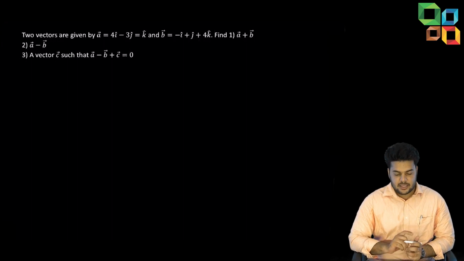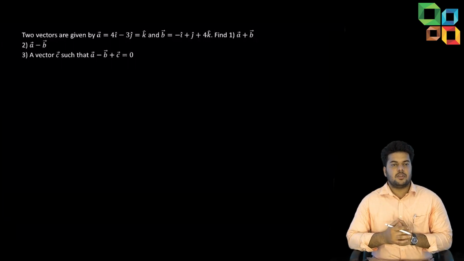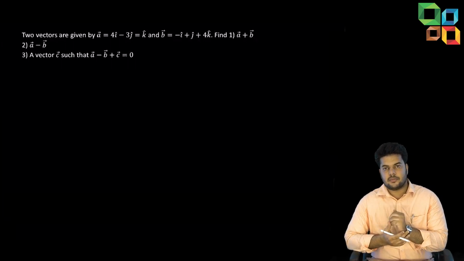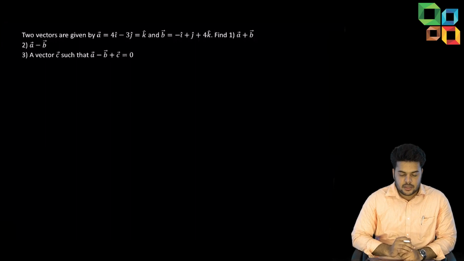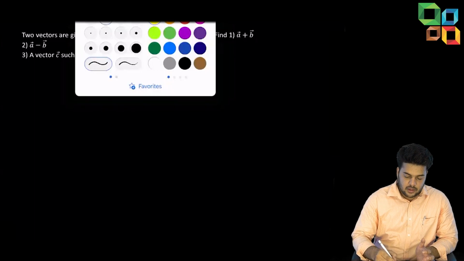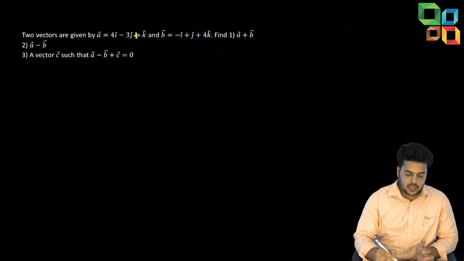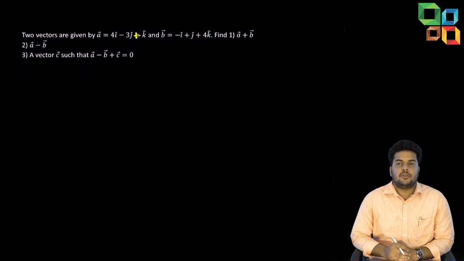All right. So here are the questions for today. Textbook problems. You can open your textbook. These are the end chapter exercises. So two vectors are given: 4i cap minus 3j cap plus k cap, I suppose. So somebody help me out there. I think I've made a typo over here. Is it plus k cap? Yes, sir. Yeah, 4i minus 3j cap plus k cap, and b vector is minus i cap plus j cap plus 4k cap. The first question asks you to find the vector sum of these two vectors.